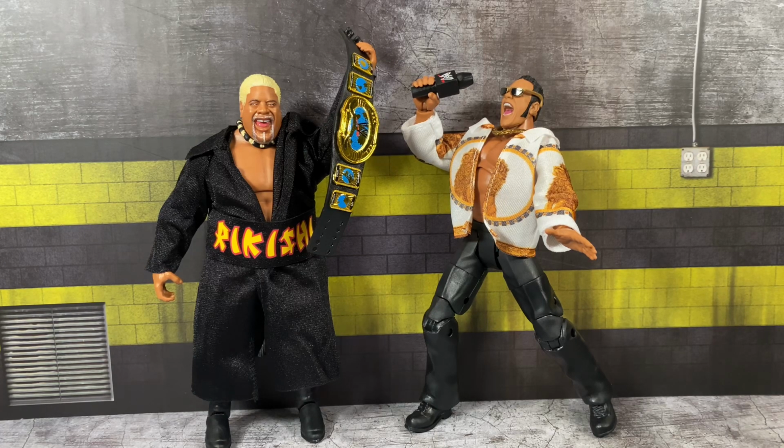And I know some of you guys may have the original version and say, well, why should I spend my hard-earned money to go out and buy this version? Well, you know, the accessories and everything else really are similar. The only thing you're really getting with this figure are, one, the interchangeable hands and the double-jointed pinless elbows. To me, I wish I could upgrade all my older Elites because I think the newer versions are just better. They are. If you're a person who's just going to keep them on your shelf, then maybe you don't need it. If you're someone who missed out on this figure, here's your opportunity to grab it again.